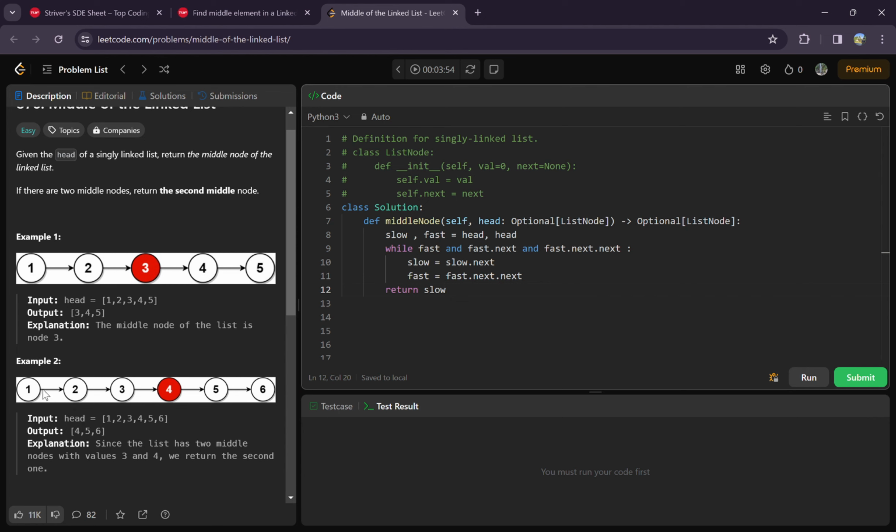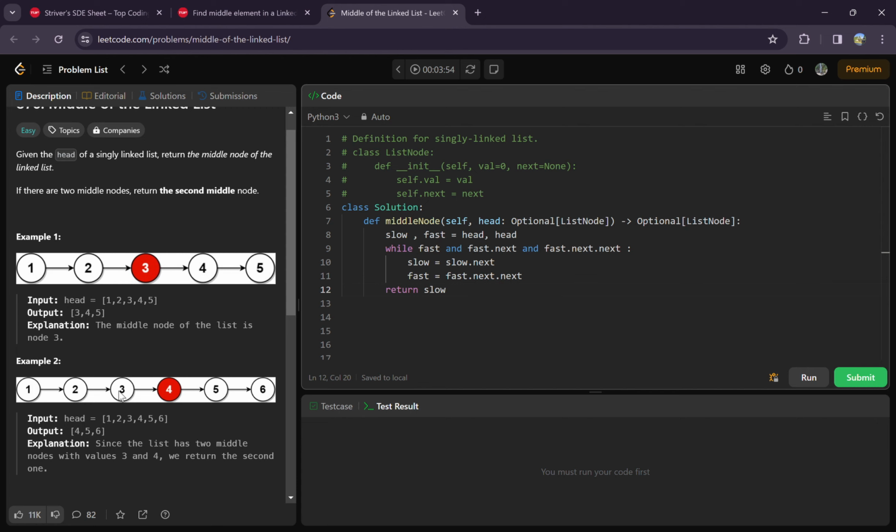But in this case, 1 2 3 4 5 6, in case it's an even number, what we have to do? Slow is at 2, fast is at 3.